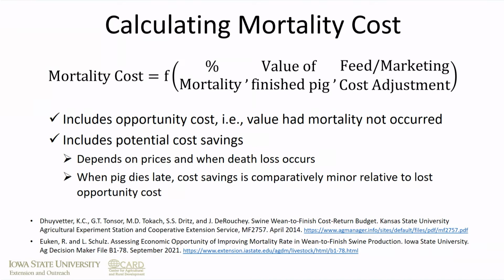So when I calculate mortality, or how I'm going to present it here, this is just a function of that percent mortality, the value of the finished pig, and then we're going to make some adjustments. And the easiest adjustments to think about are feed, right? There's some feed cost savings because I'm not feeding that hog to market weight. And when I think about the savings, if it's going to die, when would I rather have it die? Early on, right? Because I save a lot. And in prices like 2021, that mattered a lot, right? Feed costs are a lot higher than they have been the last several years.